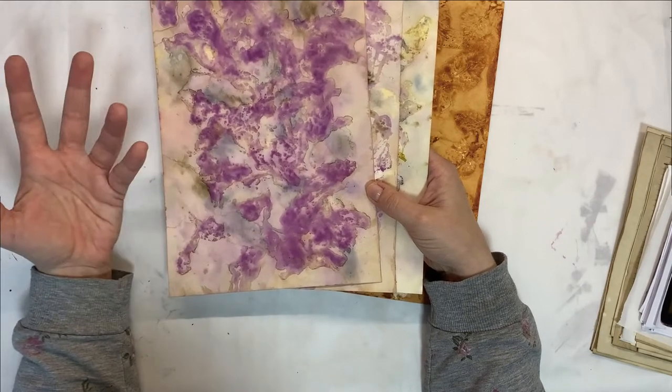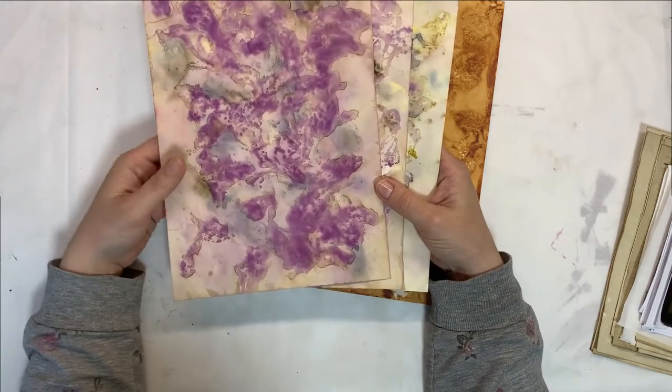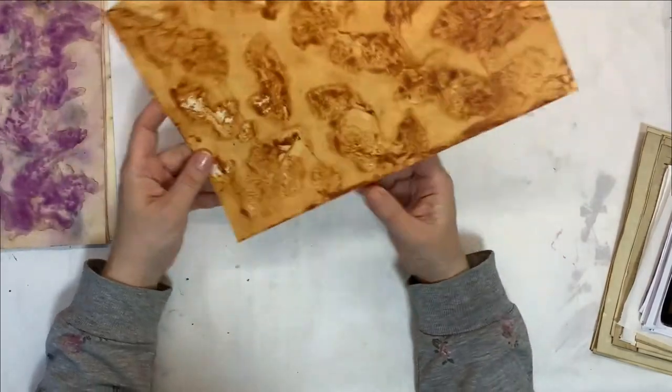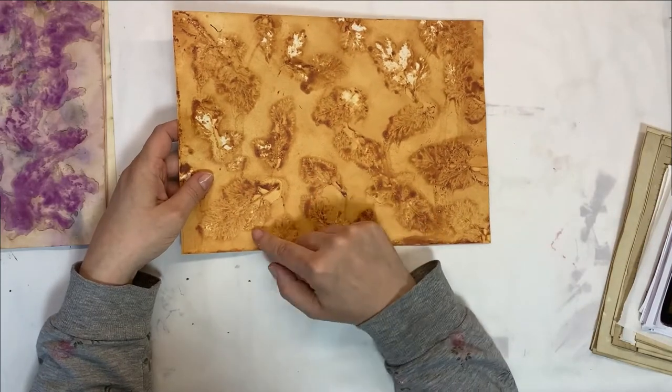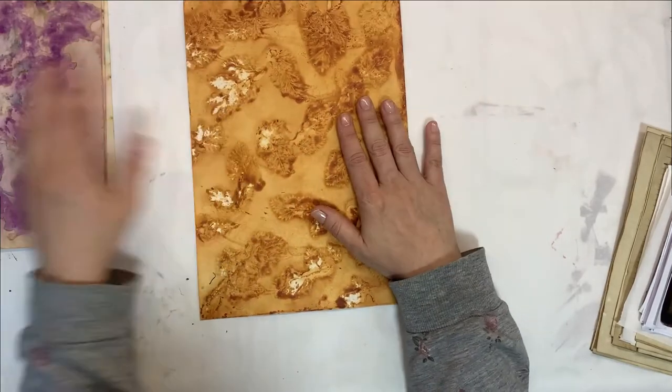You dry them during the summer, and then in the winter, if you feel like making some fun and beautiful papers, you just use them. You can also do the rust method using, this was done with fresh leaves, but it can be done with the dry ones just as well.